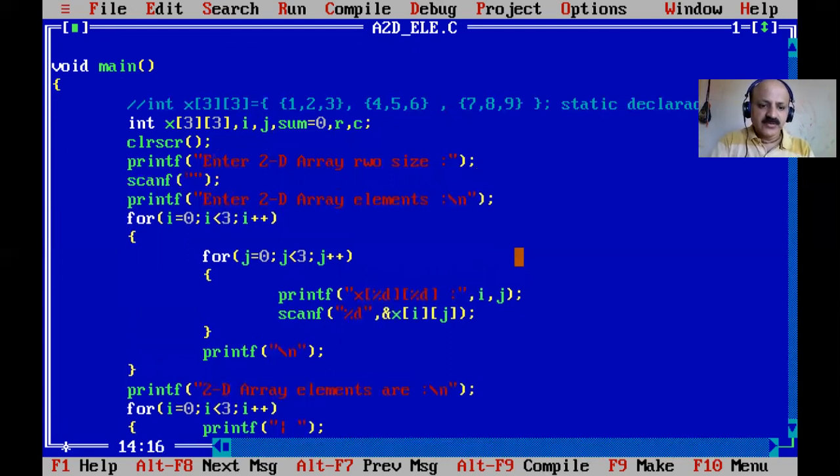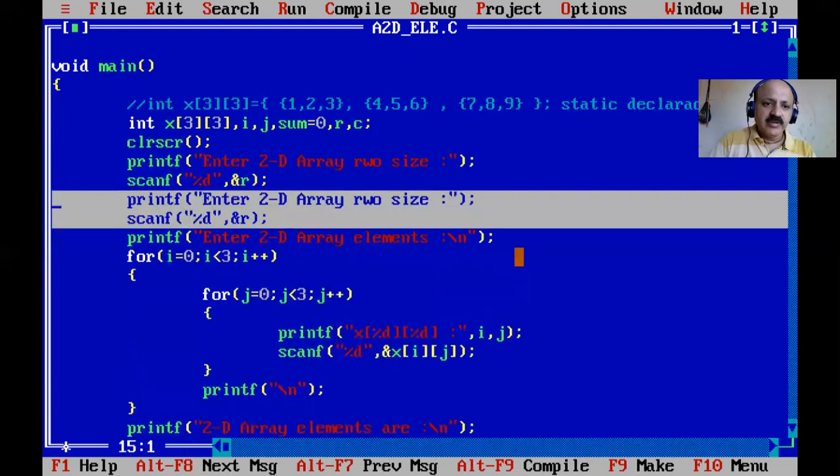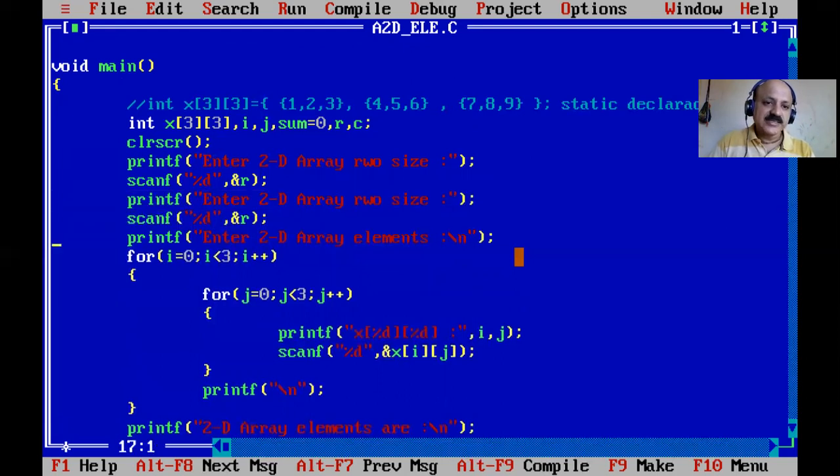Yes, that is the first scan, for R, and I copy this, because we can give the n variable to our size. Here now we need two, because row and column are there. So here the column size, and here we can scan the C. Now I initially give some big size, like in our 1D array, I also did this type of thing. So here I use 20, 20, and then here I use the R and here I use the C.